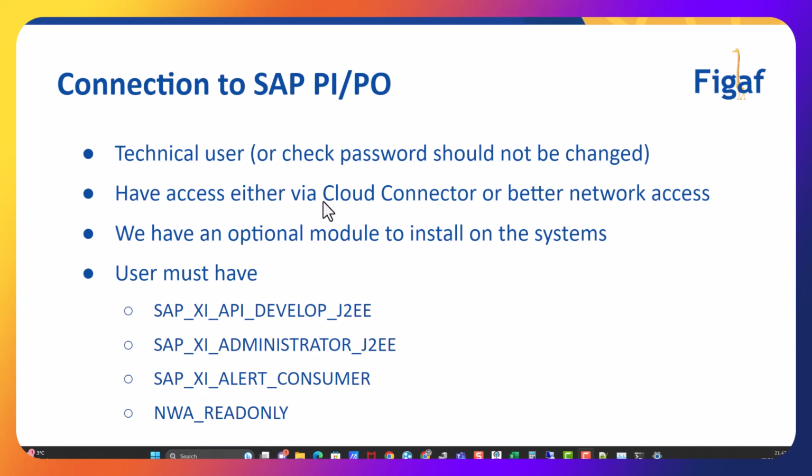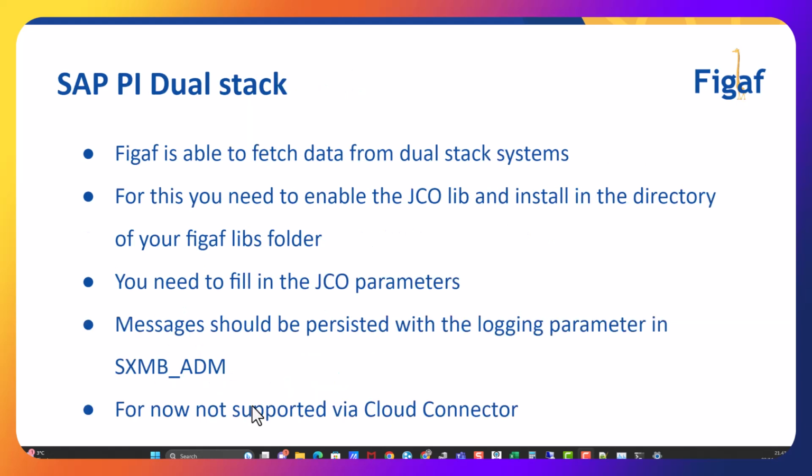Obviously, there you need to have access via Cloud Connector. We have some modules to install, but for most cases, it's not really a requirement. And then you need the user to have the following roles. We need APIs to be able to work with this. Depending on the scope, you can also use the guest role if you do not want to make modifications. There's also a read-only XI, an alert configuration, depending on if you need that, and then NetWeaver read-only.